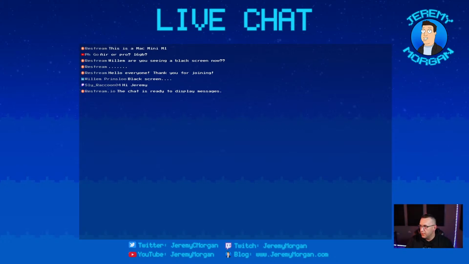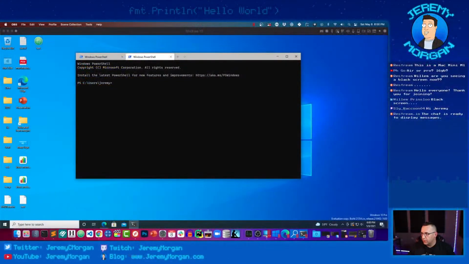All right, so someone in YouTube chat just asked, Air or Pro? 16 gig. This is a Mac Mini. So you can get the Mac Mini M1 in either 8 gig or 16 gig, 512 hard drive or 1 terabyte. So I got the 1 terabyte with 16 gig, which is about the best you can get right now. The M2 is coming, but I'm probably not going to spend the money on the M2 for quite a while. I'll probably get a used M2 at some point.